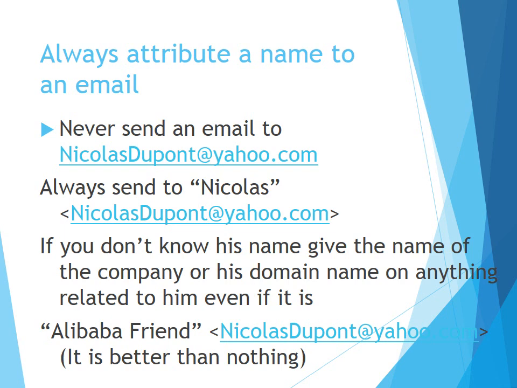If you don't know the email or the name of the guy, put any attributes. For example, if you have a contact at a domain name and you don't know anything about the company behind it, which is a bad thing. Normally you should have tried to get the name of the guy, but if you don't have it, then put the name of the company, or put anything. Put a friend in and put the city, or put a friend from Alibaba, anything related, from far or not, as related as possible to it, but put something.